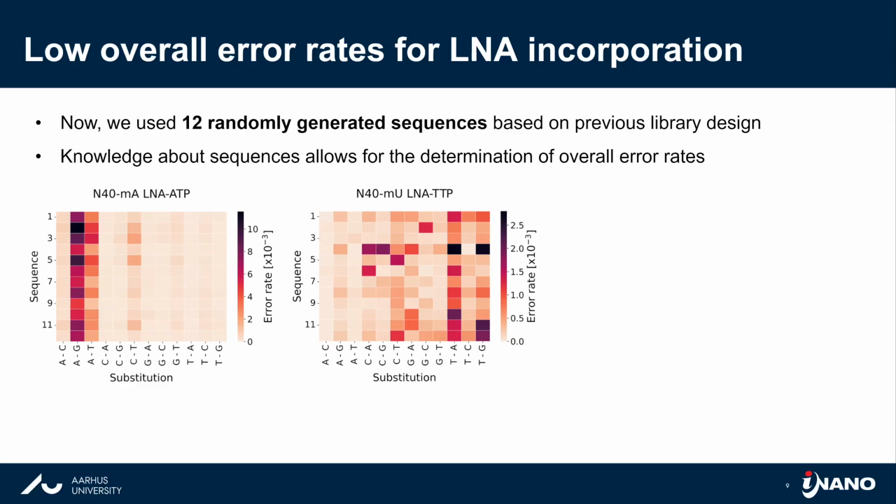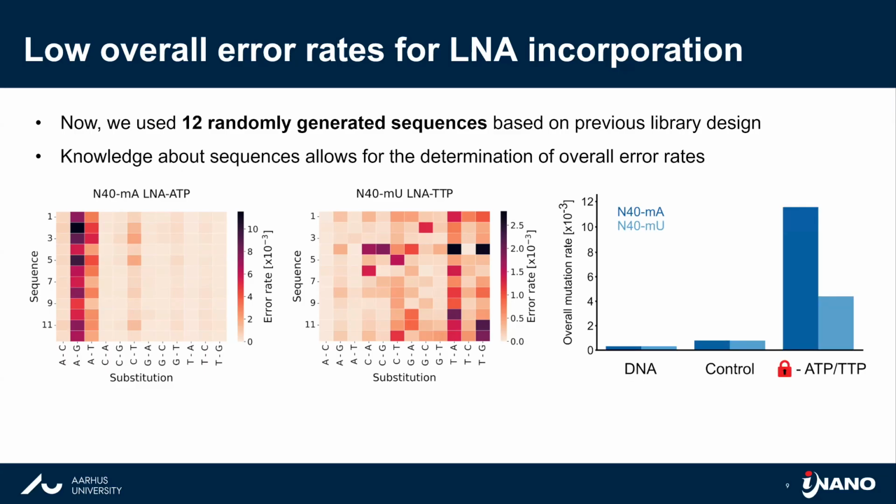And you can see here on the left the 12 sequences which I chose. And on the bottom, you can see the substitution patterns which I then observed. One trend you could see was that for the LNA ATP, we had a higher error rate than for the LNA TTP. But in general, when we compare them to the controls, which I have to mention we used 2'-fluoro CTP and UTP for, that's because we always use that in selections, we got an increased error rate, but compared to what is shown in the literature for other DNA polymerases, these error rates are still in a moderately low range to work for selections.